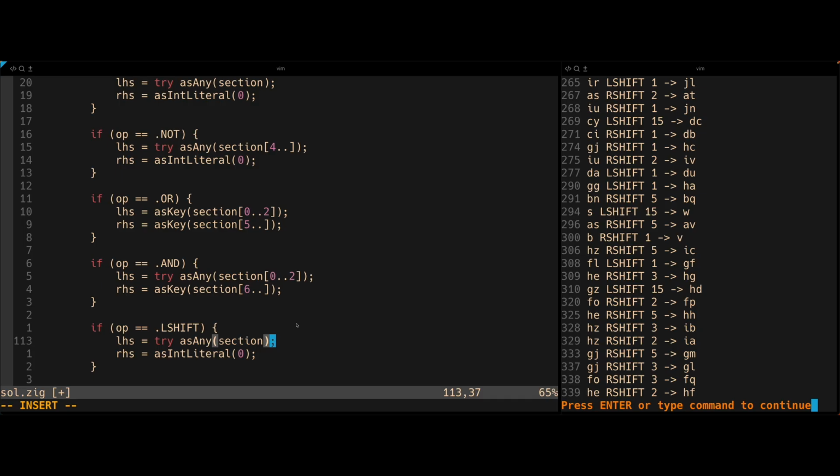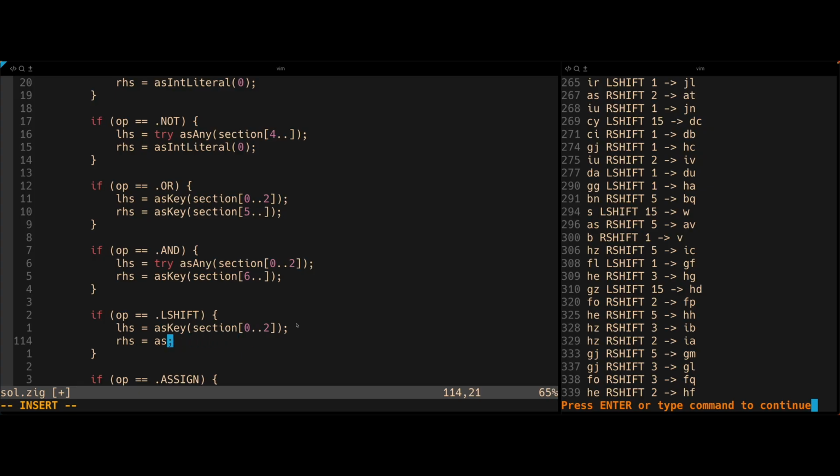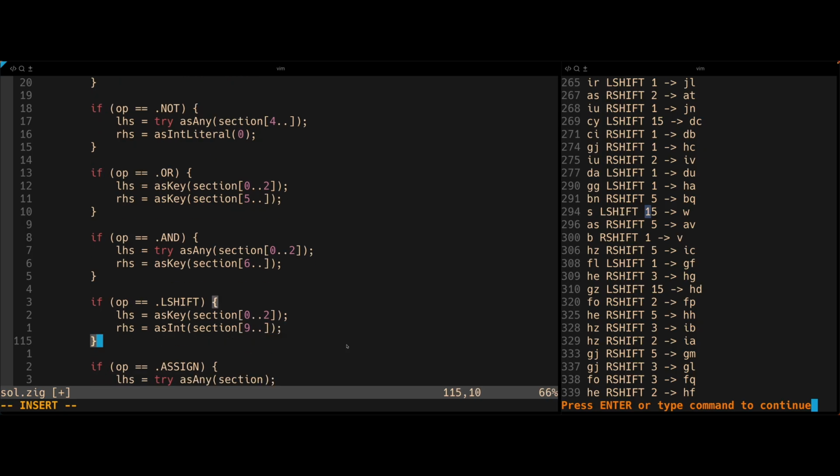So instead of doing as any, we're going to do ASCII for left-hand side, and this is going to be 0 to 2, and then as int. 0, 1, 2, 3, 4, 5, 6, 7, 8, 9. 9 and onward? Okay, that sounds right to me. Section 9 and onward, we're going to parse it as an int.